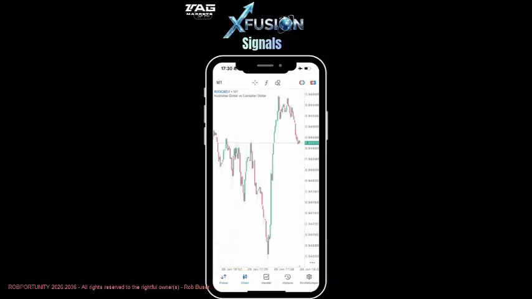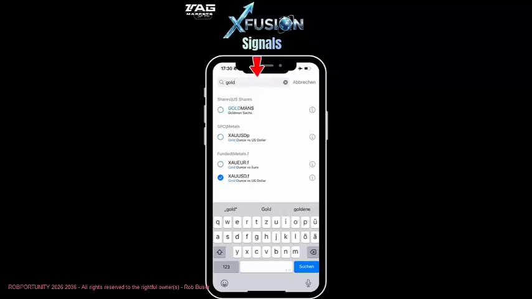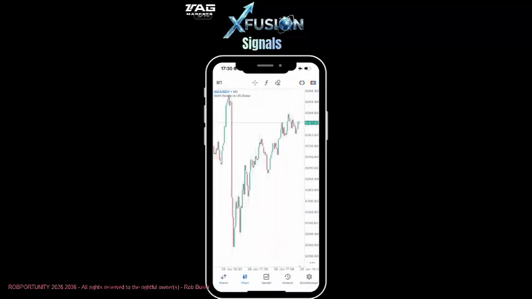Important for you is probably some preset chart, some trading pair. To be able to trade gold signals, we naturally need to be able to select gold. Here I have added gold, probably not yet for you. You go to prices at the bottom left, type in gold at the top and select EXFUSION below, which is the gold ounce to US dollar. It's important to check the box here. Once you've checked the box, you'll see that you can select EXFUSION in the chart below. Now you have the gold chart here and can trade wonderfully in the gold chart.